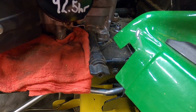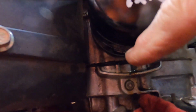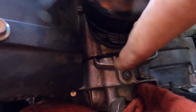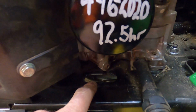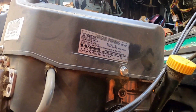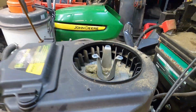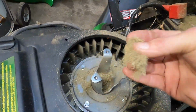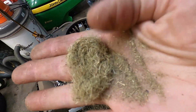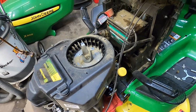But Kawasaki's just got this little spin-off, the oil comes out, and then there's even a ramp underneath the oil filter. I don't know how well you can see that. There's a ramp right here that catches the oil, and then there's a stamp in the frame right there where the oil just drains down and hits the ground. It's a pretty ingenious little design there, but I just tucked a rag up under there to save all that headache and hassle. But you can see why I'm pulling this off, and you can also see why I'm going to sharpen the blades, because that's way too thin, way too powdery.